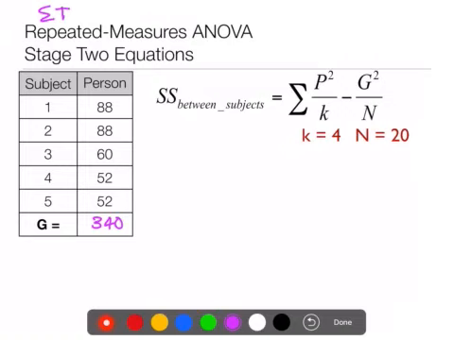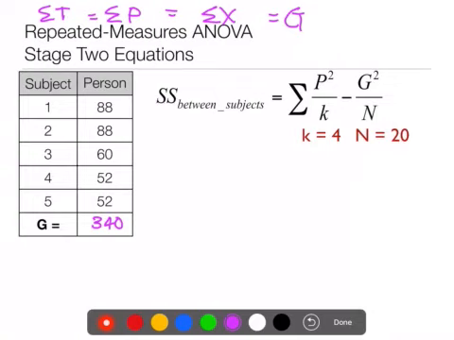The sum of the T's is equal to the sum of the P's. And the reason is that all you're doing is summing all of the scores. So that's why all of these really are equal. Either way, no matter how you do it, you end up with 340 as long as you had no calculation errors. Now, we already know going into this that K is equal to 4 and N is equal to 20, okay? So let's go ahead and calculate this bad boy out.